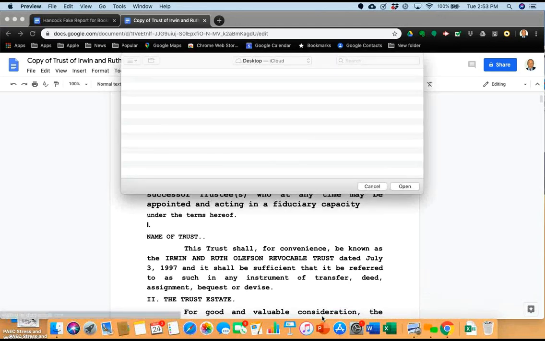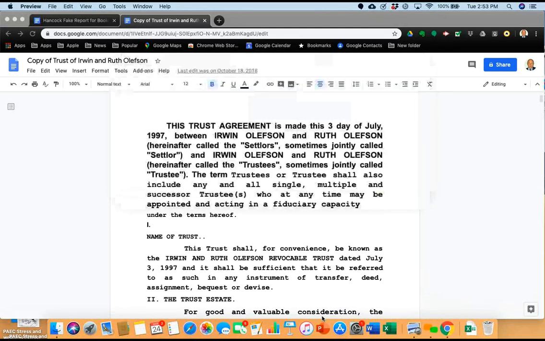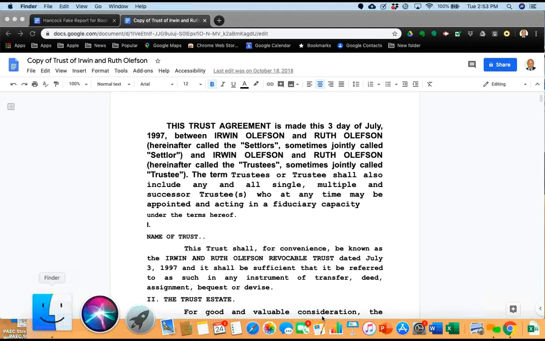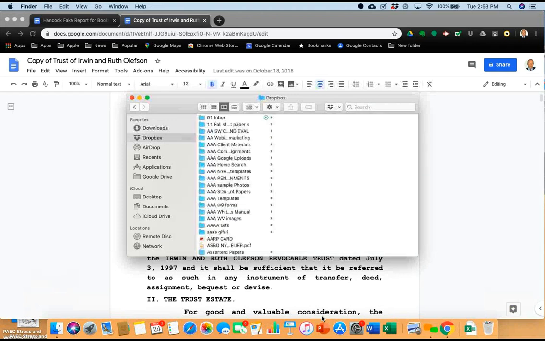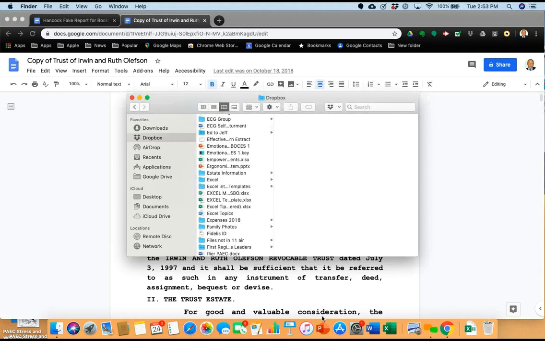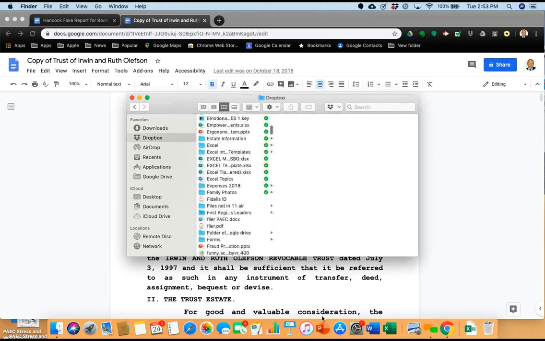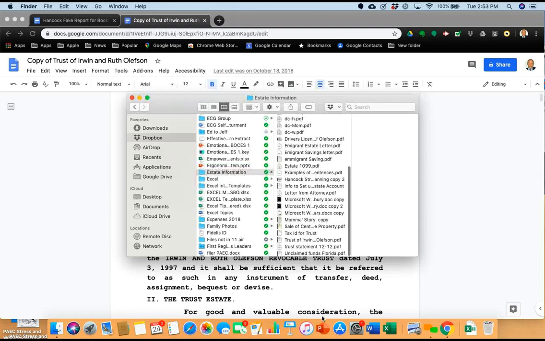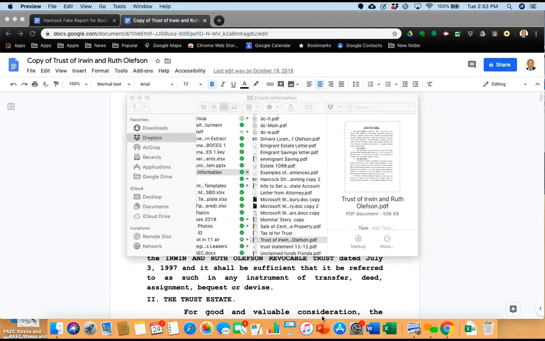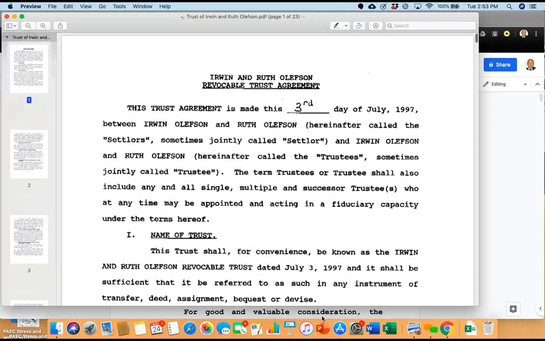But in the original document, this 3 was handwritten.